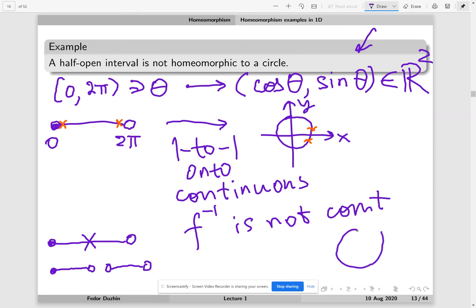But if you take a circle and cut it somewhere in the middle, basically this point is not there. So you can open it up and you will get a single interval. So it does not fall apart. That's the point. If you cut a circle somewhere in the middle, it's not going to fall apart. But if you cut an interval somewhere in the middle, then it falls apart. Okay, which shows us that they are not homeomorphic.